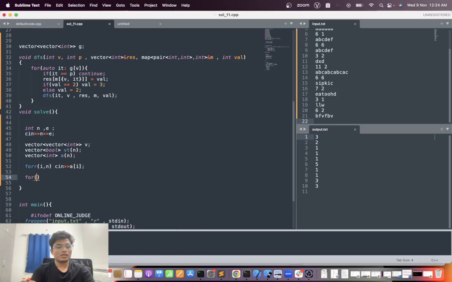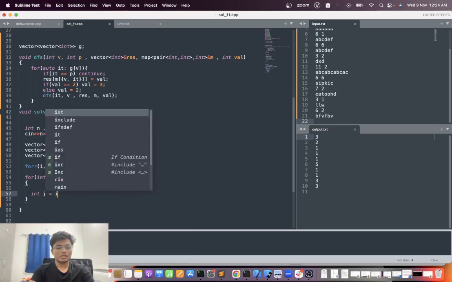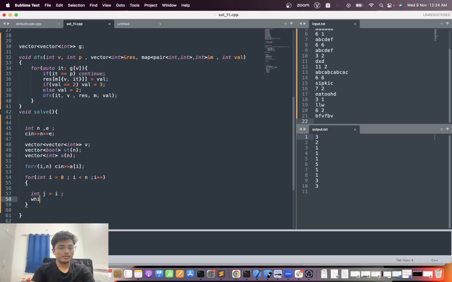Now for int i equal to 0, i less than n, i plus plus. So I will say while j plus e is less than n, and it is not visited already, that is j plus e is false. I'm creating here a vector temp.